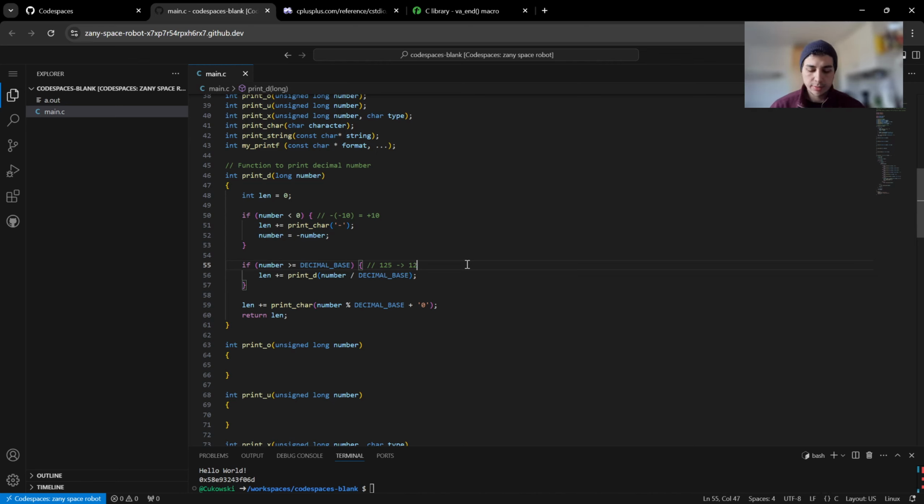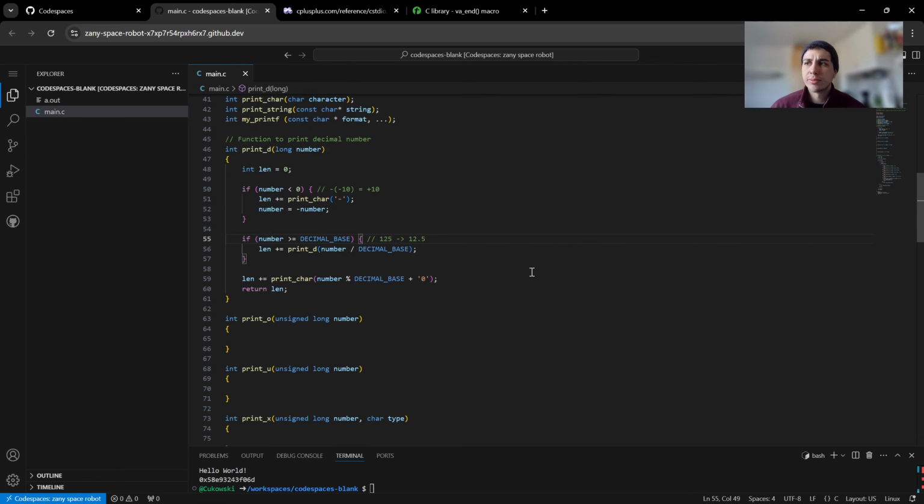In that case we will have 12.5, and it will be a recursive function. It will call itself again, and when it prints... I don't know how to explain, but you will see actually. It will make more sense when you see it.